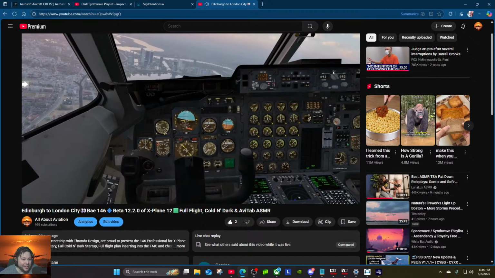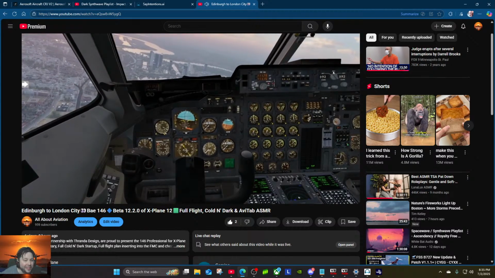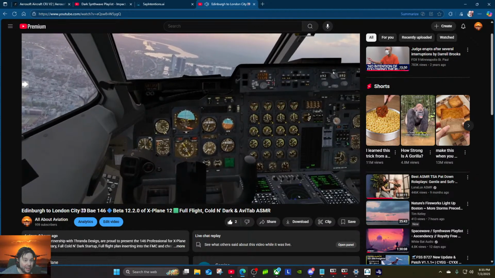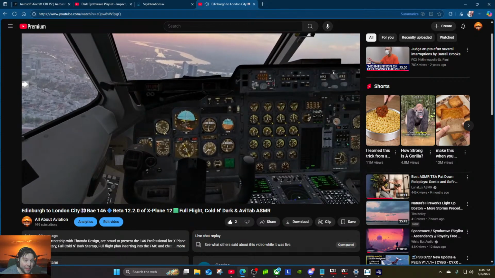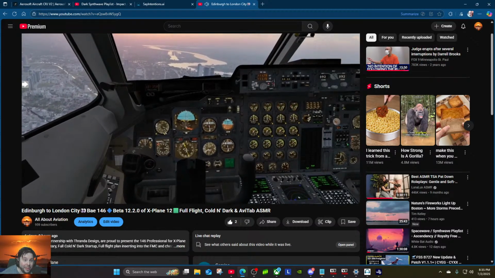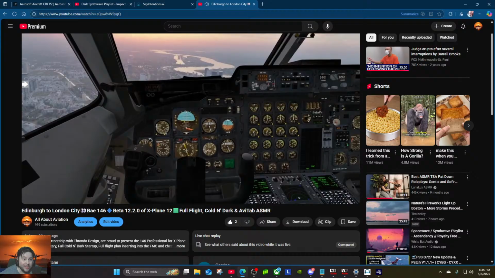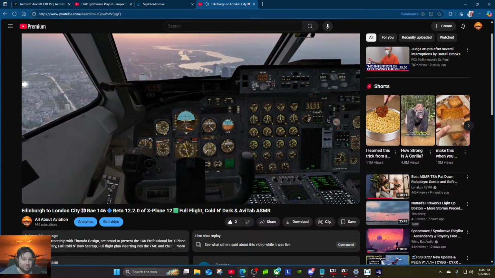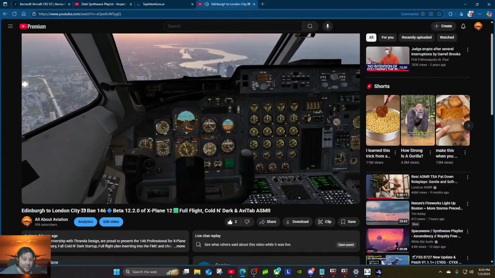This airplane is way different in X-Plane than Microsoft. I don't know what a real airplane feels like, but I would imagine it feels like this. And then the one in the RJ and the BAe 146 in Microsoft 2020 and 24, I've never had a situation where I've blown out the engines.